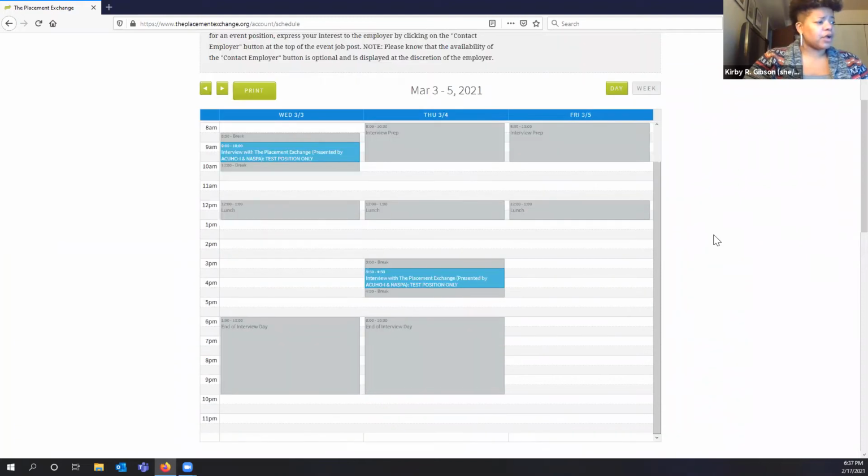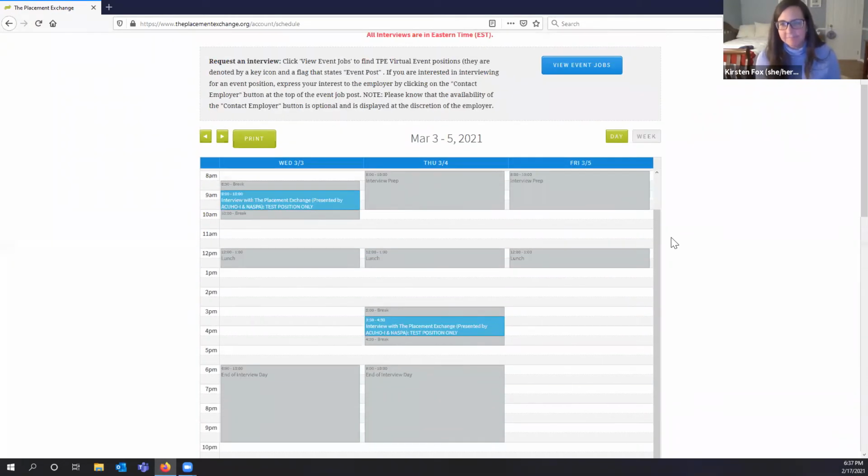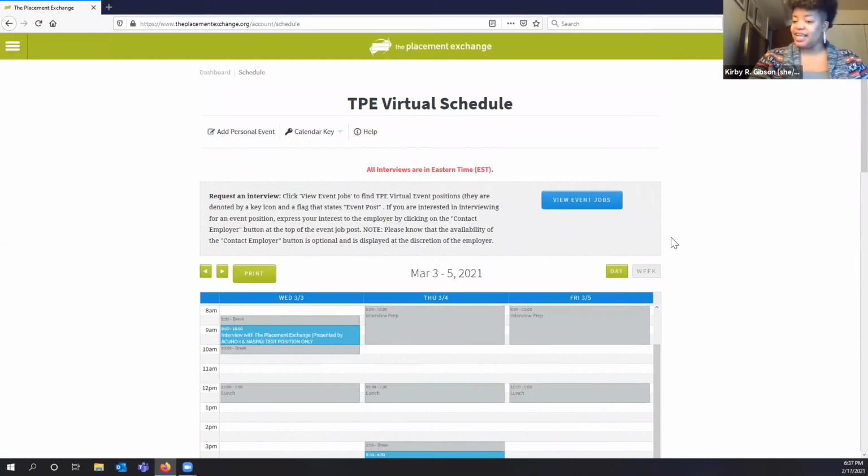Kirsten, correct me if I'm wrong. I think you can export, but not necessarily for it to mirror live updates. So you would have to export every time in order to include it in your Outlook or Google Calendar. Okay, she's done. Correct, Kirby. You would have to export it. They won't automatically sync. So just as an FYI there.